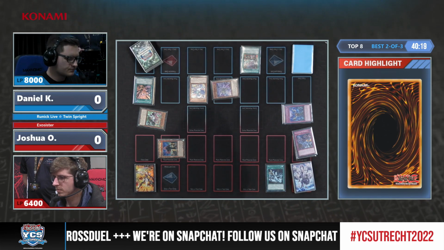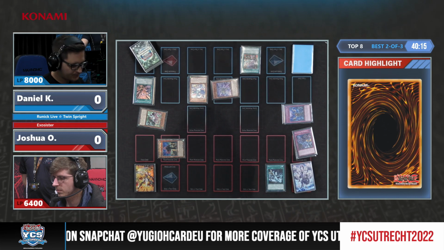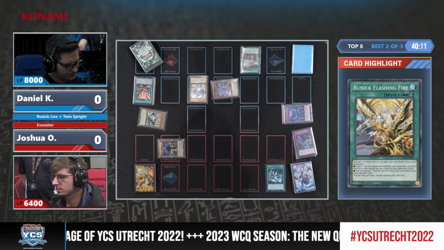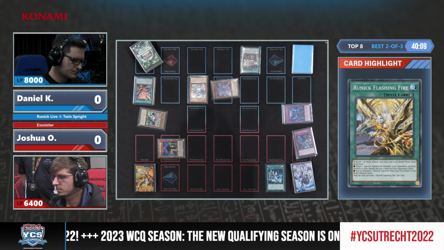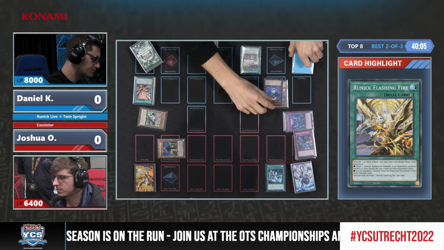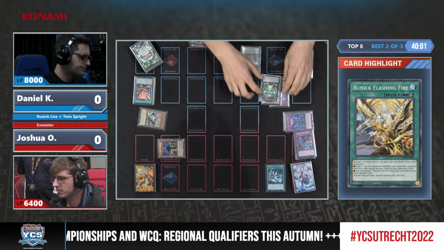So, and that must have been Flashing Fire. Yes, indeed, it was Flashing Fire. So unfortunately, Carpe Diem doesn't say that you are protected by spell cards as well. Yep, which is really unfortunate in this meta game because there are so many Runick quite the good spell cards at the moment.